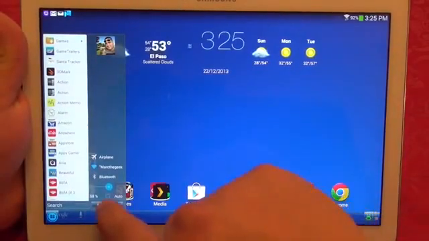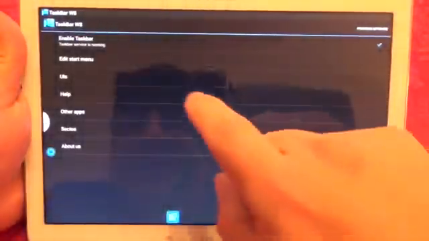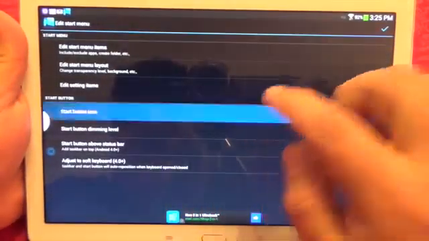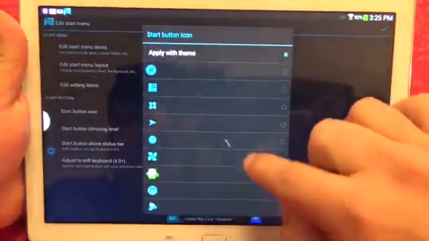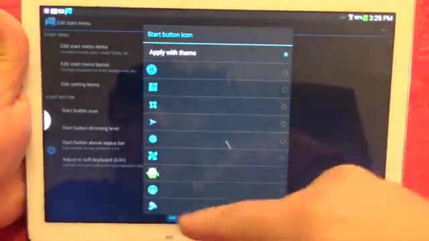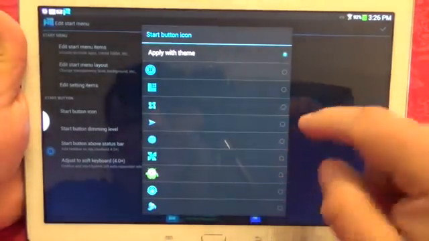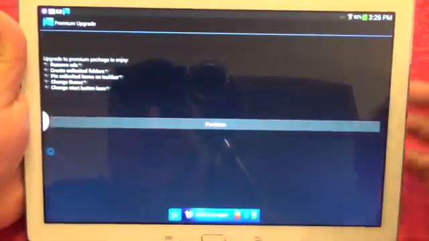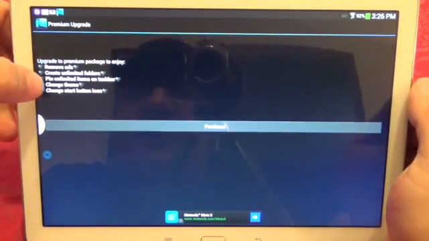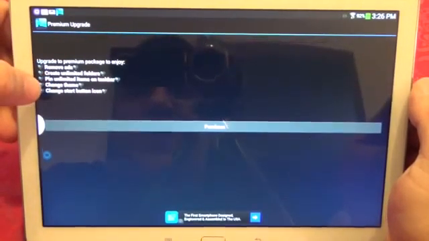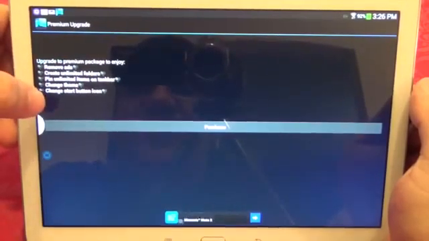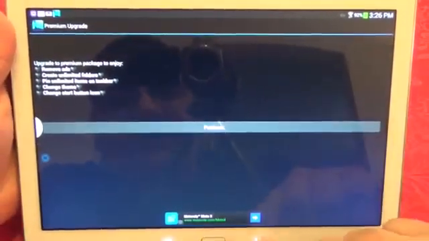Of course, this app is totally free, but you could get a paid version that will let you customize. Let's go ahead here to settings. You could do a couple things here, but to customize, for example, the start button icon, this is the icon that I have right now. If you choose other icons, that little icon will change. But for that, you would have to upgrade to a pro version, which includes removing ads, creating unlimited folders, pinning unlimited items on the taskbar, changing the theme, and changing the start button icon, which is very cool.